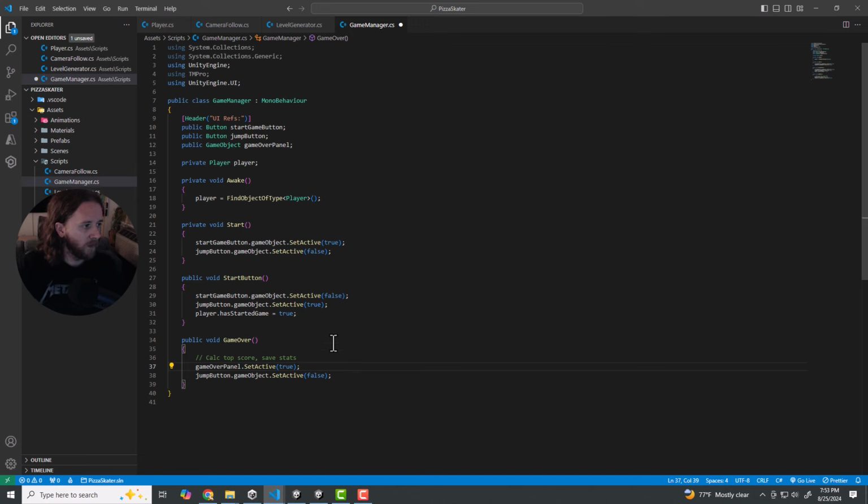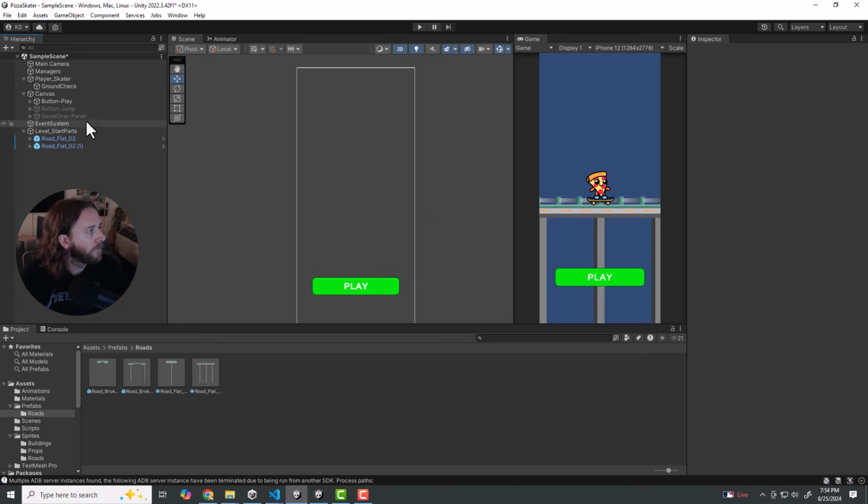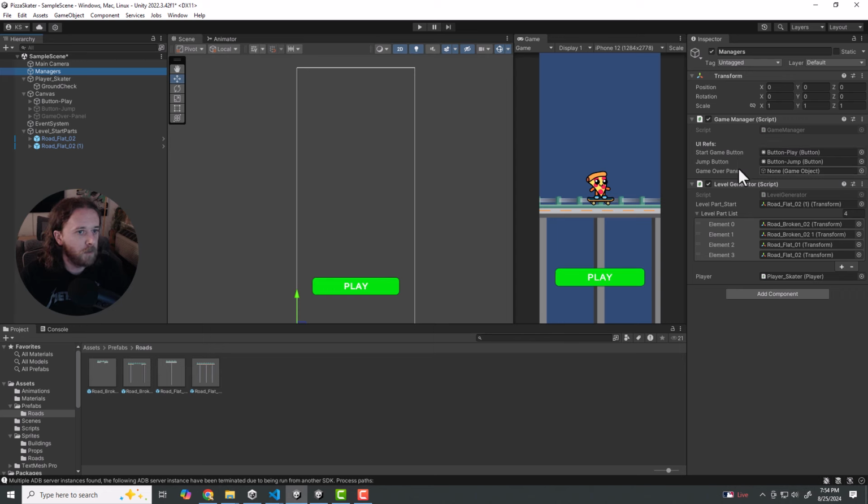So whenever game over is called, that jump button is going to be hidden, and our game over panel will be shown, right? We can even do that last if you want. That's pretty much it for now. So we'll hit save on this, and then we're going to have to create a new function to restart the game. So under managers, our game over panel, we'll grab this guy and toss that in there.